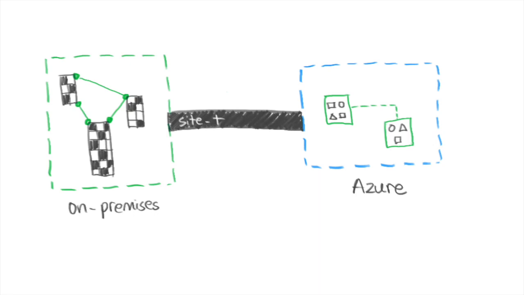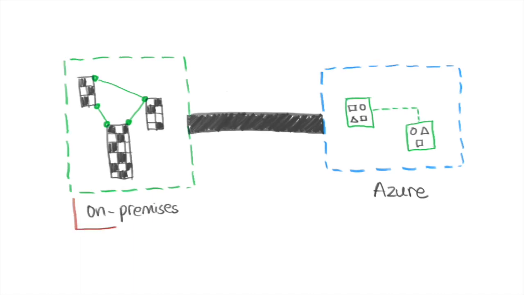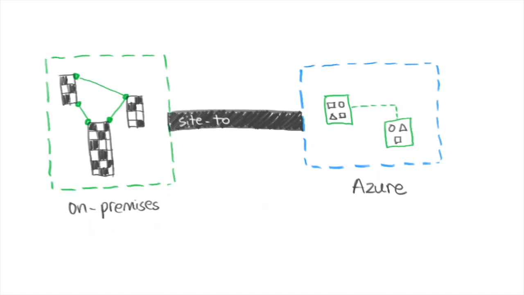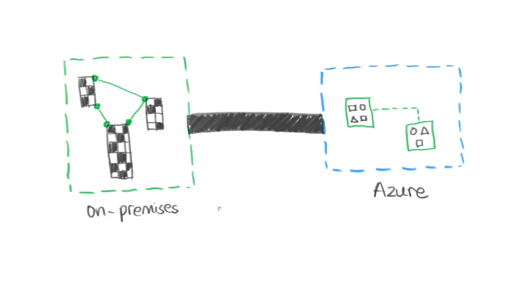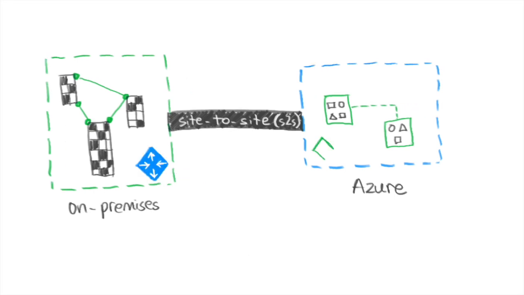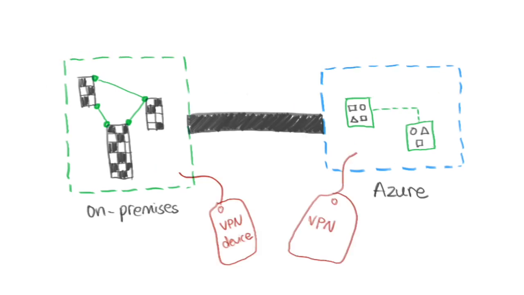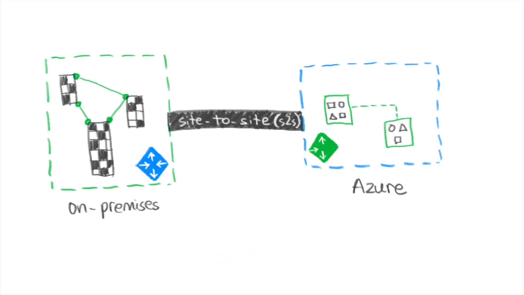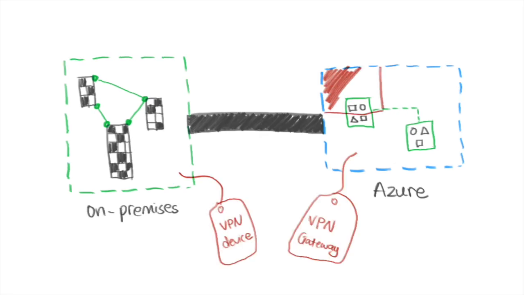This is an example of site-to-site connection. We have one site, your on-premises, connecting to another site, your Azure environment. How does site-to-site connection work? Well, to enable site-to-site connection, or S2S, we need to install a VPN device into one of the on-premises network. This VPN device allows you to connect a VPN gateway, which you have to put into your Azure Virtual Network, or Azure VNet. Technically, you have to carve out a section in your Azure Virtual Network, which is known as a subnet, called the Gateway Subnet.